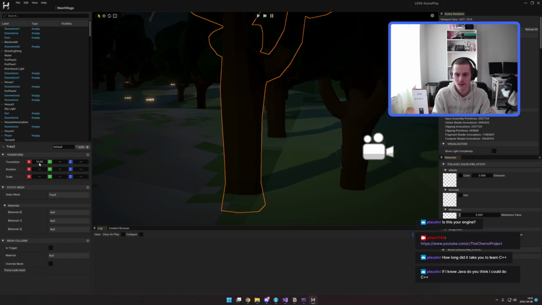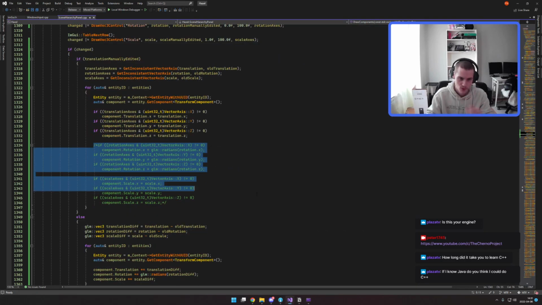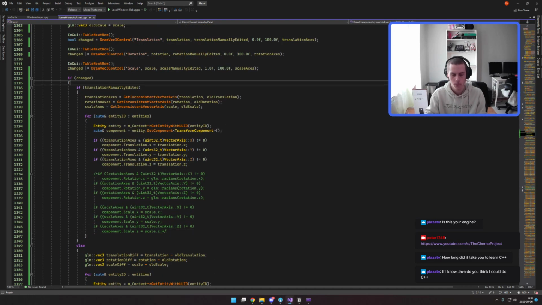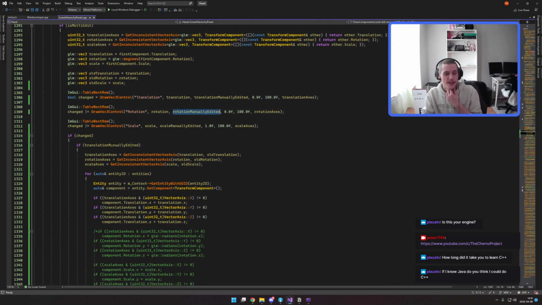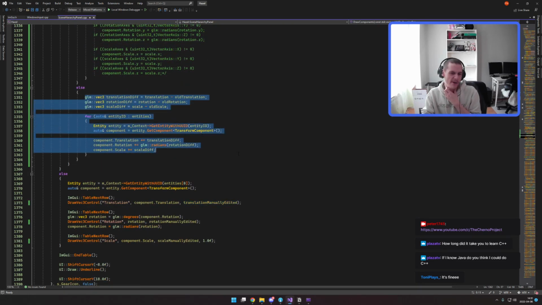So if I do 10, they remain at... It works the way I want it to work, but not the way I expected it to work. Cool. Now I just have to come up with a better way of handling this.